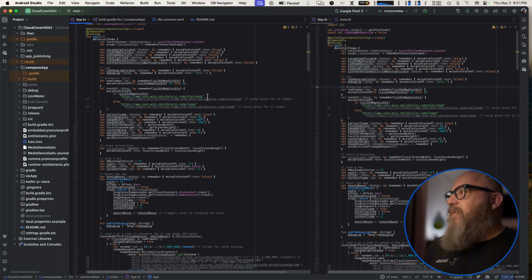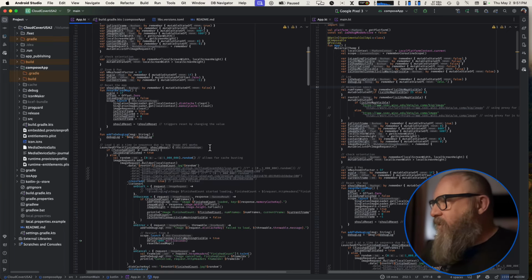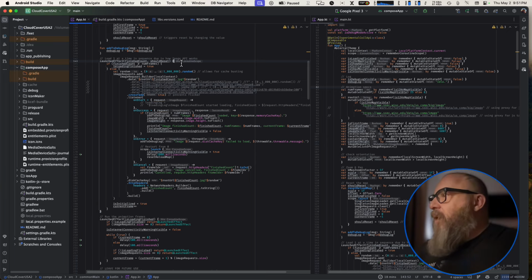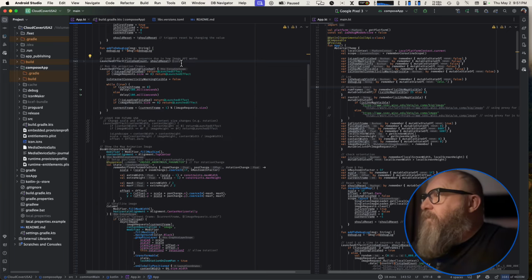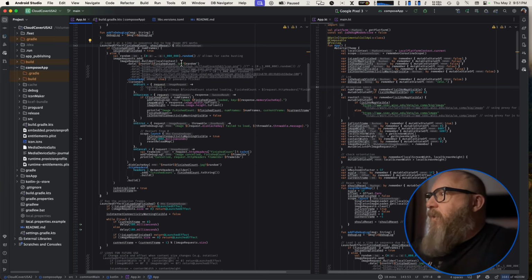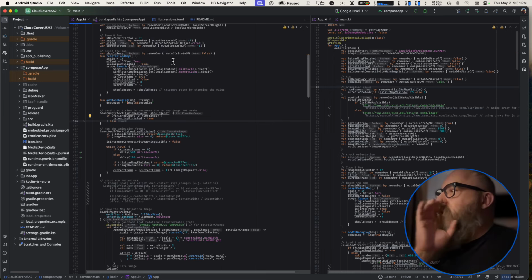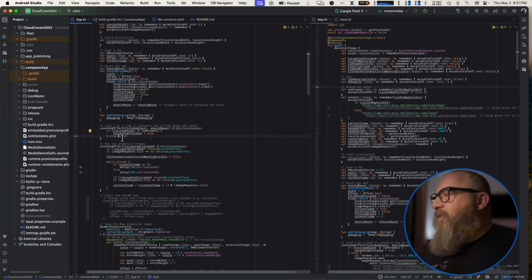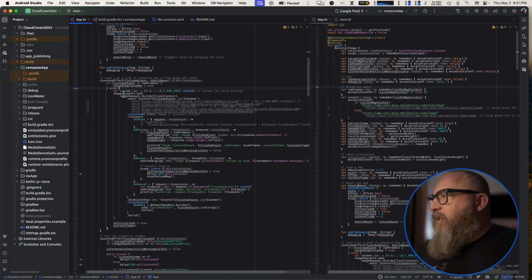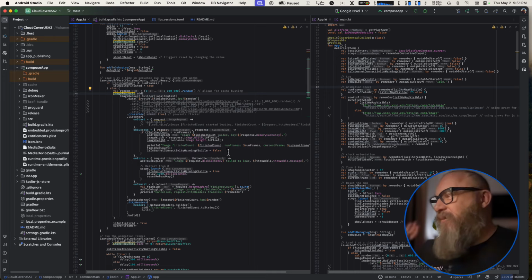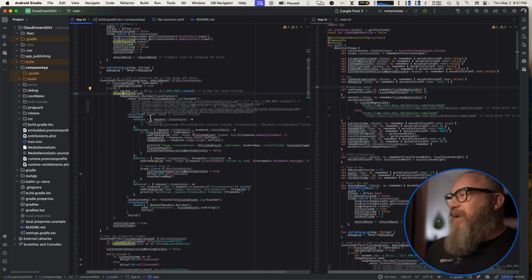So I've got a loading, basically using the Coil 3 library here on this thing. Let's close this down a little bit. So basically, to load the images, I bet you have to build this image request. This is Coil 3. This is how I figured out how to make it work. I don't know if this is the right way to do it. Probably not, but this is the way that it does work. You have to build these image requests.